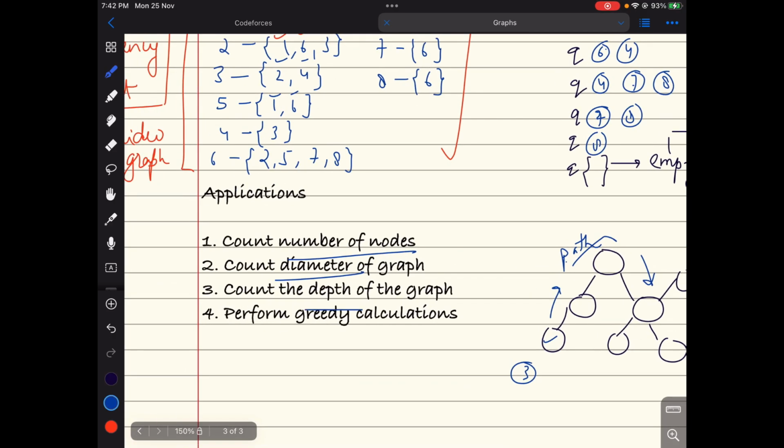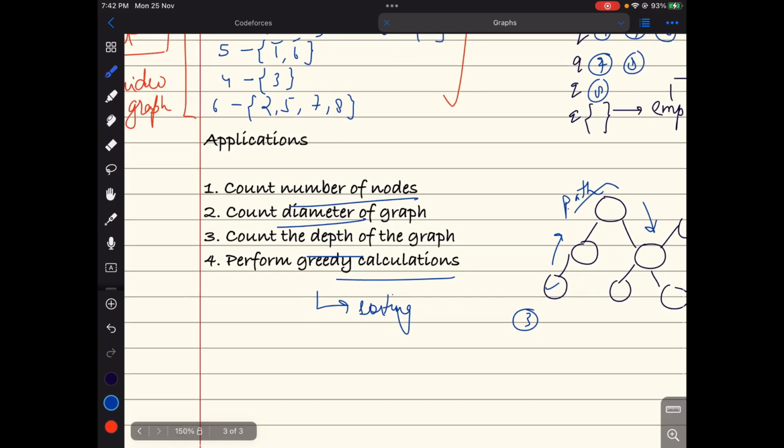Or we can use it to count the depth of the tree and perform greedy calculations. Now, what are greedy calculations? In which you do not simply use either sorting or a min-max function to find the best answer.